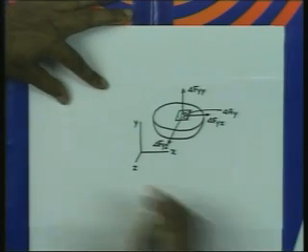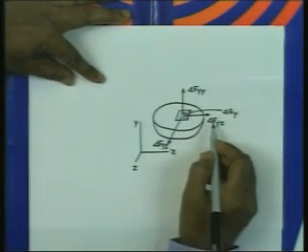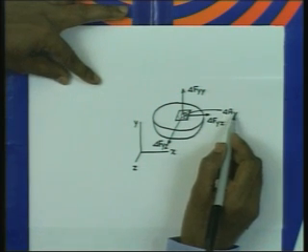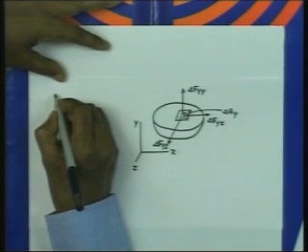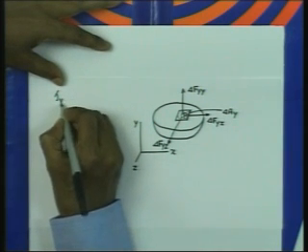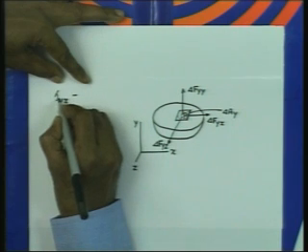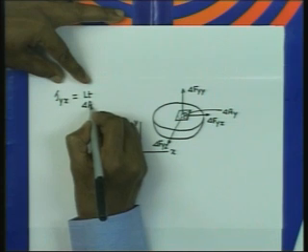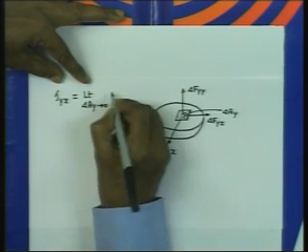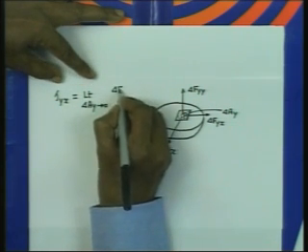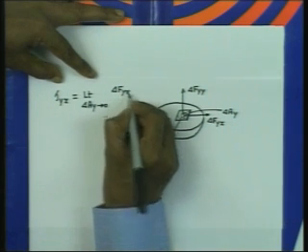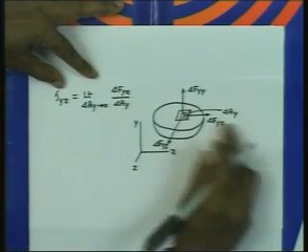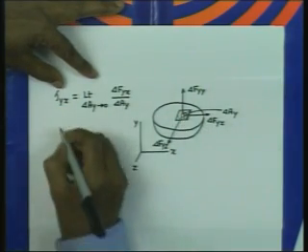Now if I consider the intensity of these forces per unit area, and as we take the area to shrink to 0, we get the limits, we get the stresses like this: tau yx is the limit as delta a y tends to 0 of delta f yx by delta a y. So that gives us the shear stress acting in the x direction on this area.